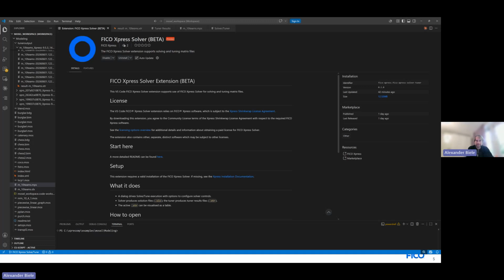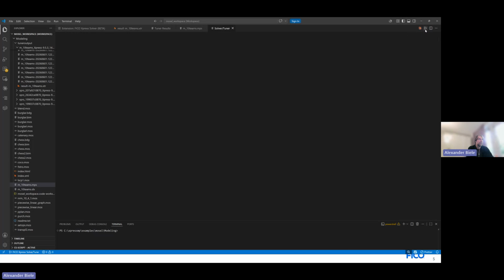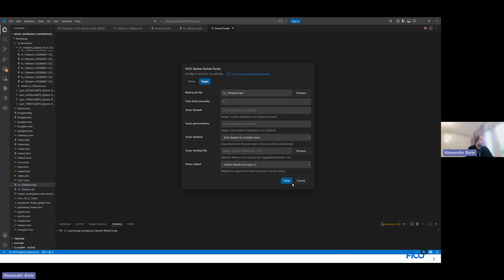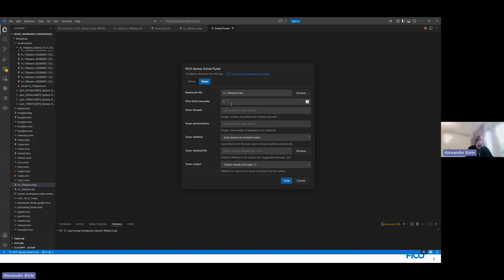So with this new extension, we think the functionality gets more accessible because it has got a very nice UI for that. And how do we do that? We support matrix file, MPS format. And here you have one of those. And then you can basically hit this dialog button and you can choose a simple solve or a tune. And for the tuning, you can configure parameters like limit the time of the solve to 1 second. You can choose the tuner method and so on and so forth.